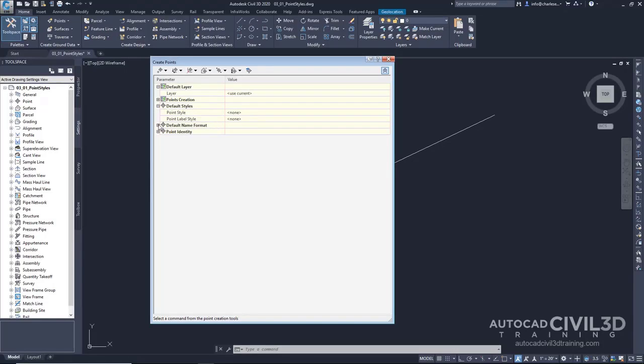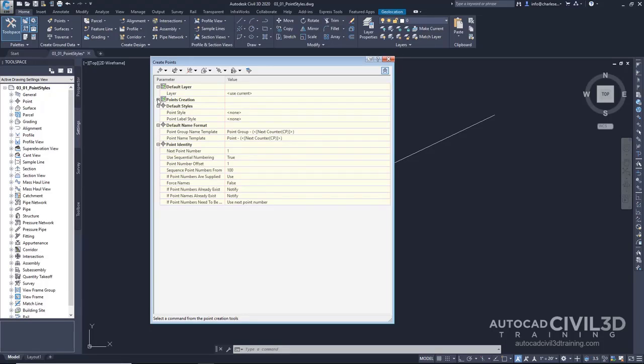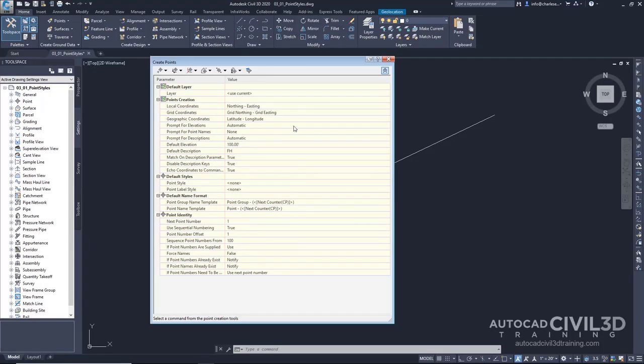If I expand out point creation, you'll notice we have some controls when we're creating a point. Now for this drawing, it's set so that we won't be prompted for an elevation. See how right now it's set to automatic rather than manual?